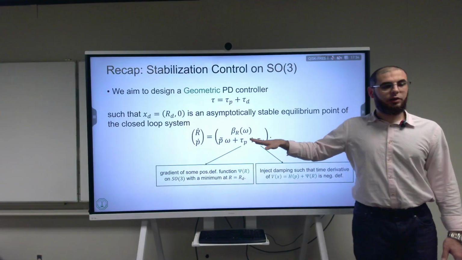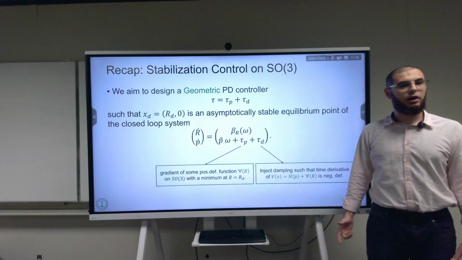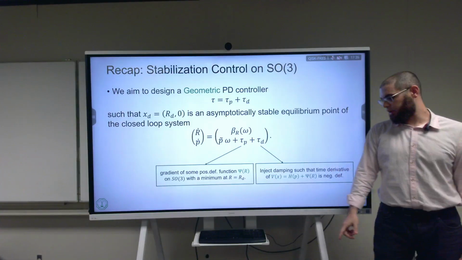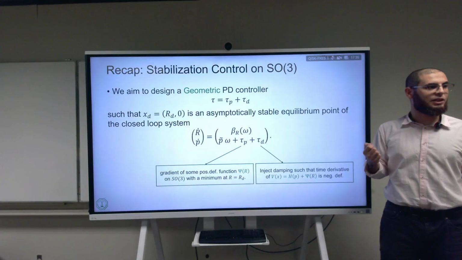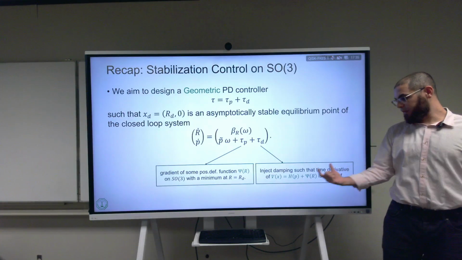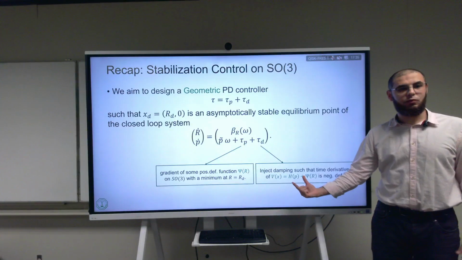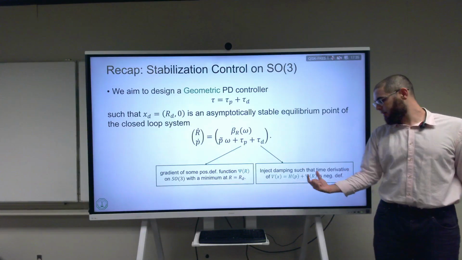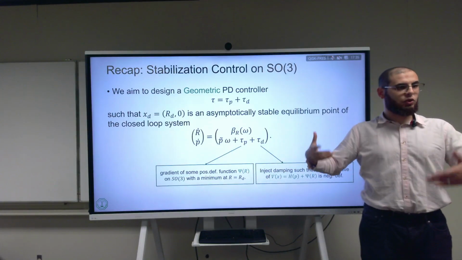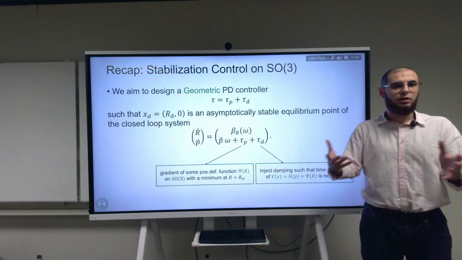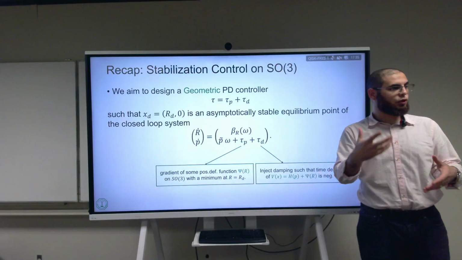The proportional term, we're going to be designing it as the gradient of some potential function psi of r that has a minimum at r equal r desired. And the tau desired, we're going to be designing such that it injects damping. The Lyapunov function candidate that we're going to have is usually h of p, which is the kinetic energy the system originally had, and psi of r, which is the extra energy that we added. So it's like virtual energy. There's only one physical rigid body rotating. However, you see the torque term.